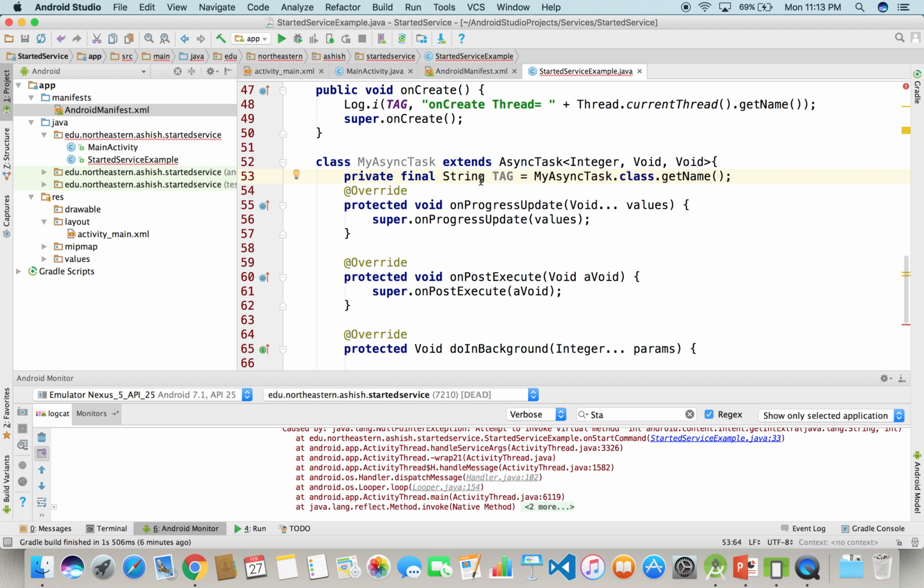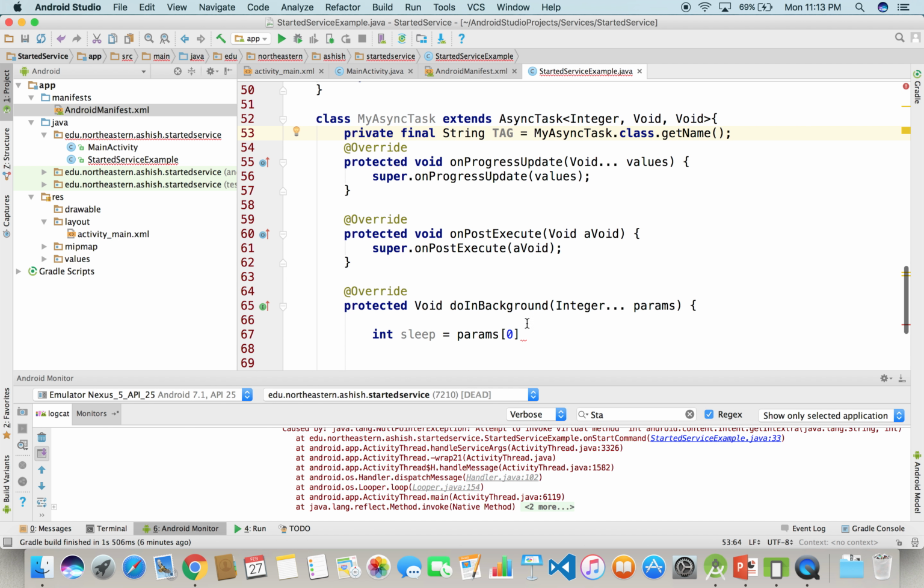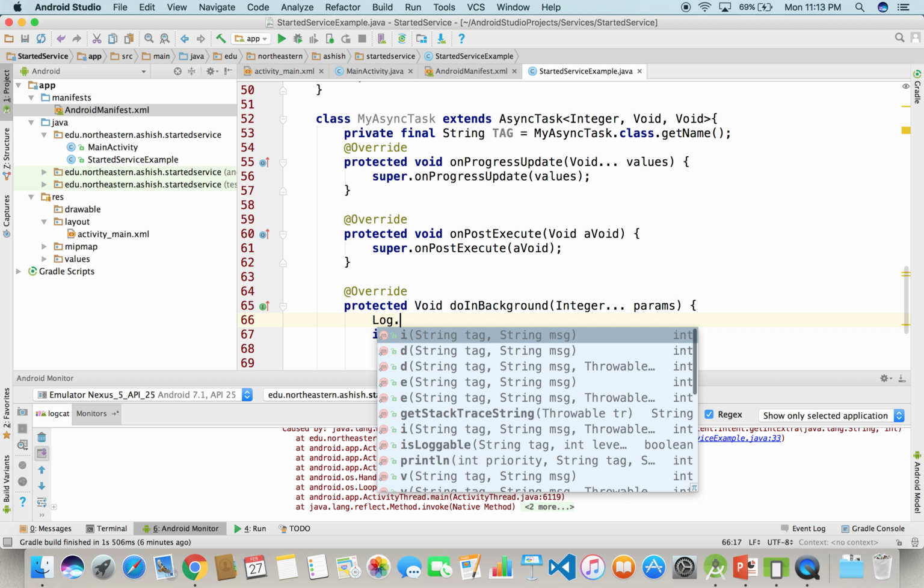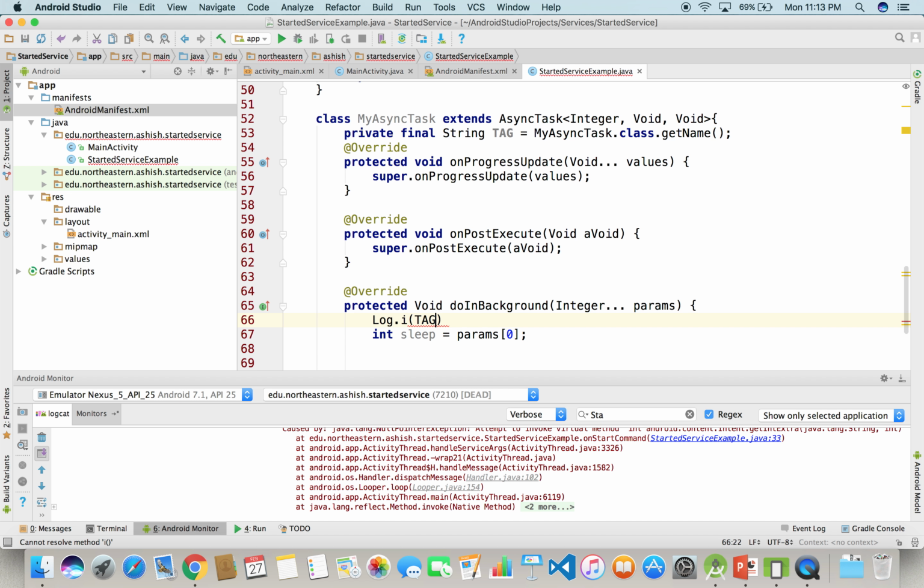Okay, so we get the tag over here, and we'll actually write some log statements. Okay. So we have got all these values.